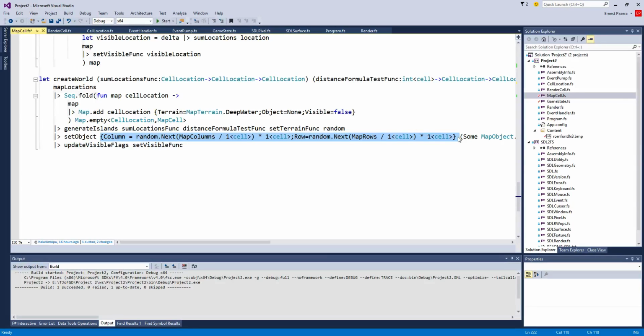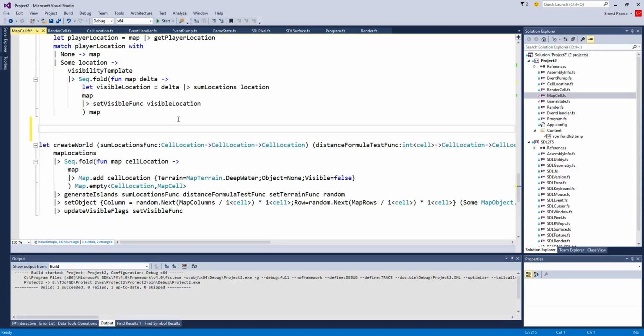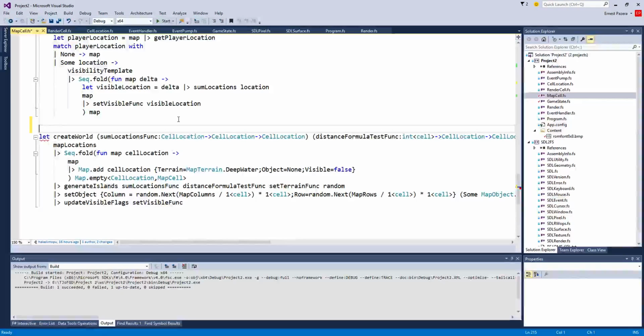Alright, I've got objects. So when I create the world, I've got objects. Got world objects. How about generate world objects?